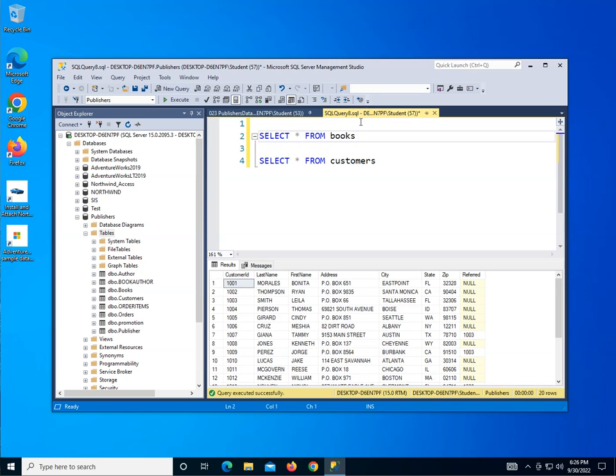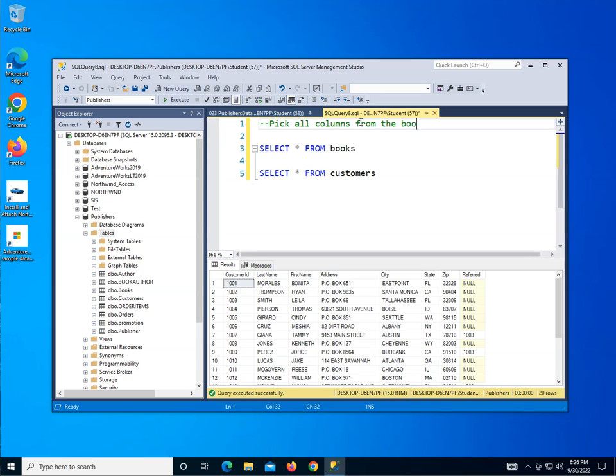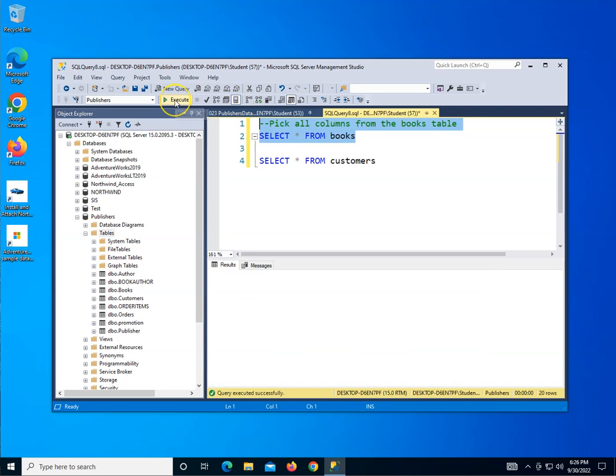Also, to put comments in SQL, you can just use a double dash like this. And for instance, I can call this pick all columns from the books table. And then basically execute it.